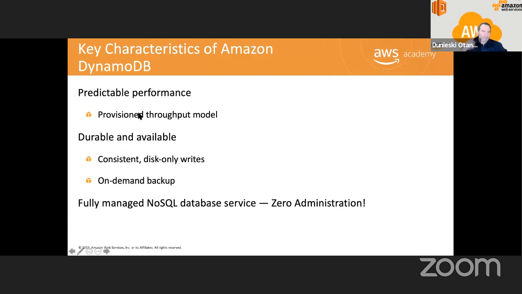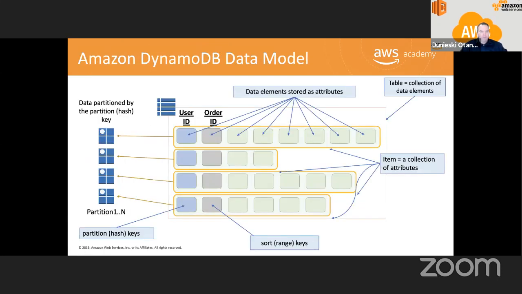So I guess that these are the key characteristics of DynamoDB. So, the DynamoDB data model. We have data partitioned by the partition hash key. So we have the hash key here. Every single item has a key, right? Usually, like I've said before several times, the partition key is just a unique number, like an ID. And the sort key, which is a range, is usually like a timestamp, an alphabetical or chronological thing. And that's the way that you can find items real quick.